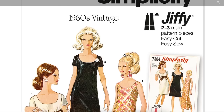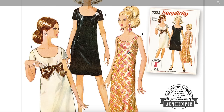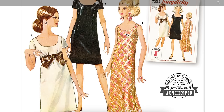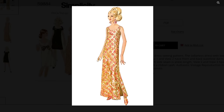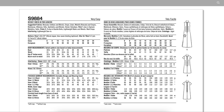So this is a Jiffy pattern. I love these because look, this is all it is. Three pattern pieces. Or just two. But you have the low round neckline they mentioned. You have this little fisheye dart in the front. And then you can tie it off or not. You can have it sleeved or not. There's also a little dart here. And then the longer version has this. Really simple, classic looking dress. And the backs all have fisheye darts. They have neckline darts and a back zipper. Well, probably not invisible in vintage, probably a regular zipper.